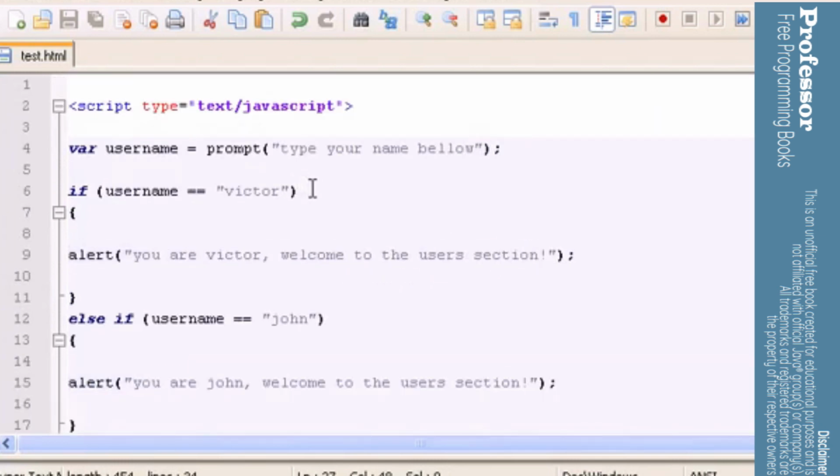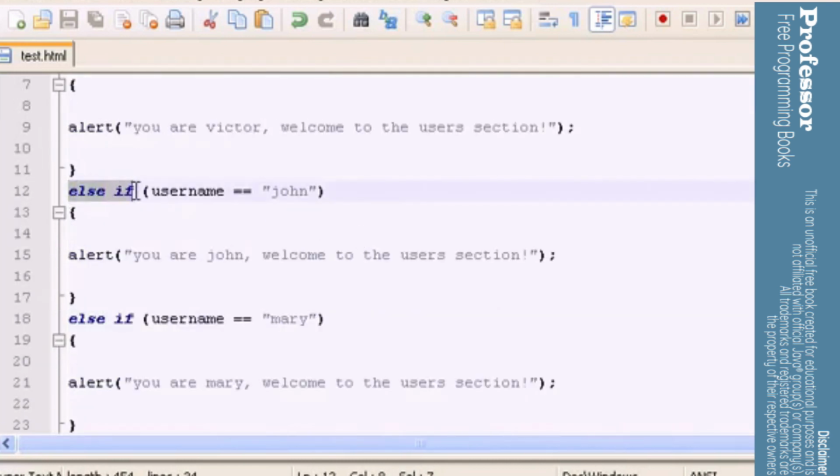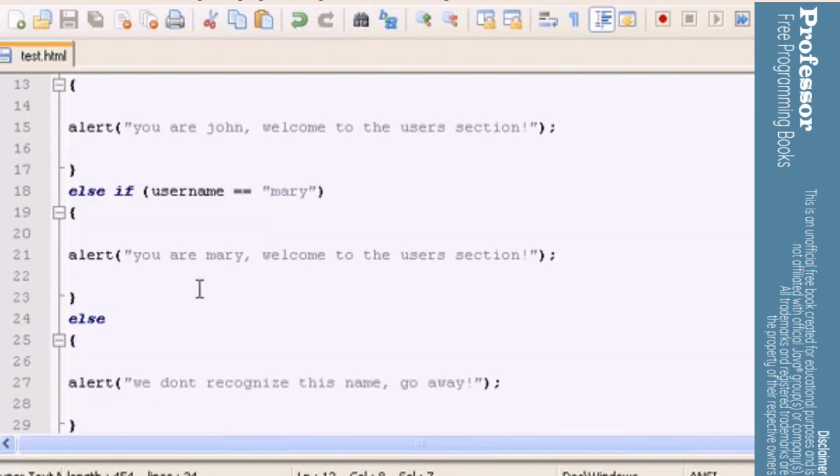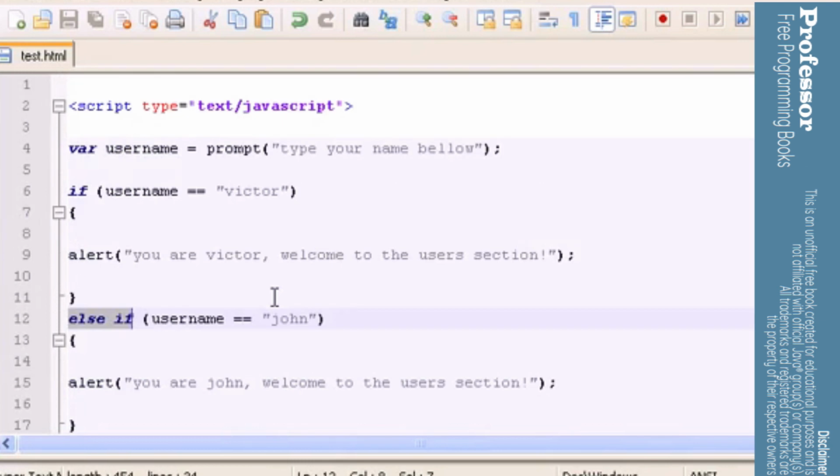So, okay, this is how we use else if statements. Don't forget that you could use unlimited else if, so we can still go and make a larger list of names, of all the names that we want to be prompted with an alert box saying, "Welcome, you are a user, welcome to my website," or something like that.